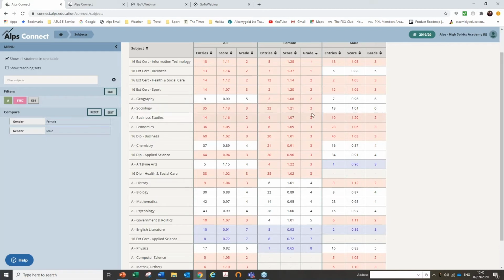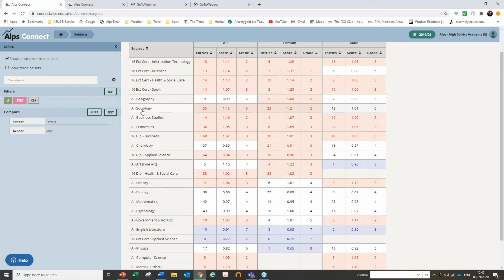The girls have got a grade 2, the boys a grade 6, and if you look at the ALPS scores, 1.21 to 1.01 is exactly 0.2. So on average, the 13 boys have made a grade's less progress when assessed by their teachers and awarded those centre assessed grades than the girls in 2020. And again, I think we'll have a more careful look at that when we look at the in-year grading too.